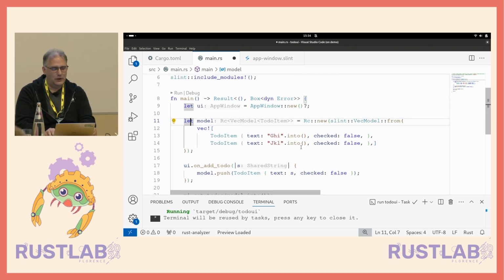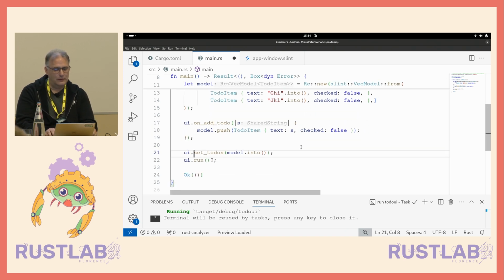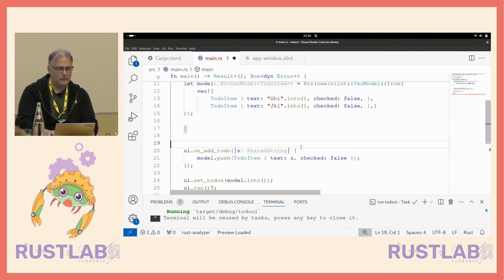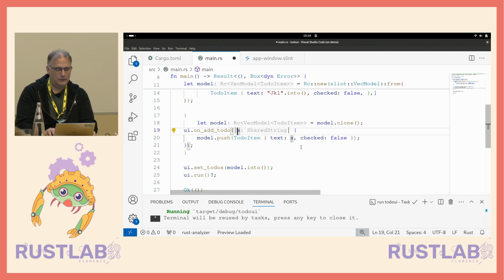We have the model up here, and here we need to pass it into that closure, and we also need it down here in this area. So we need to clone that. Otherwise, Rust will not be happy with us.